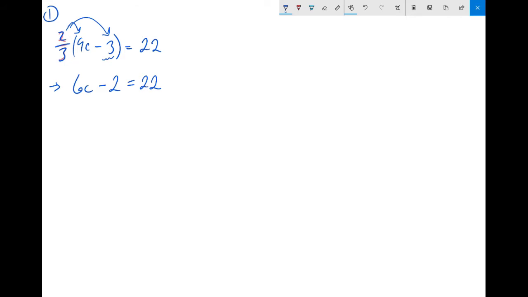Now, we're not multiplying both sides by 2/3 here because the 2/3 was only on the left-hand side. So that's one way you can solve this problem: you just send the fractions through and then deal with whatever comes out. That's not a bad way to do it. And then this one you could finish pretty easily, because we would just add 2 to both sides, so it'd become 6c equals 24. Divide both sides by 6. C is 4. All right, what questions do you have about that?